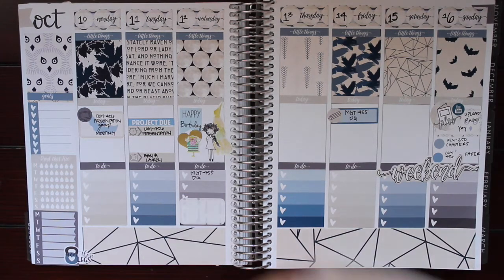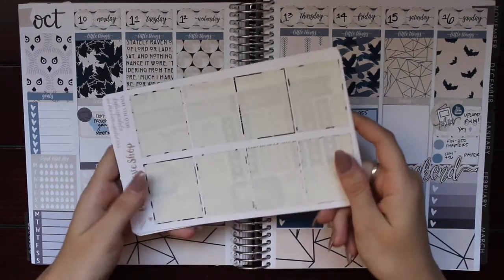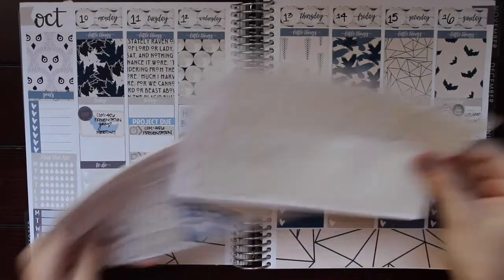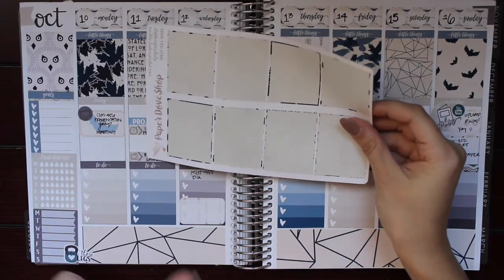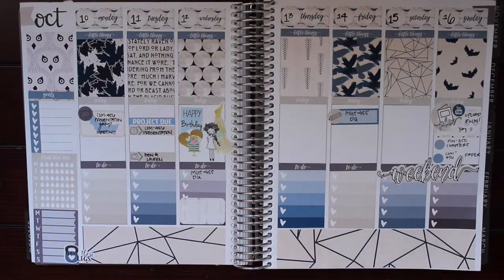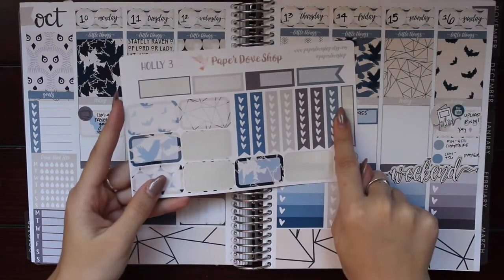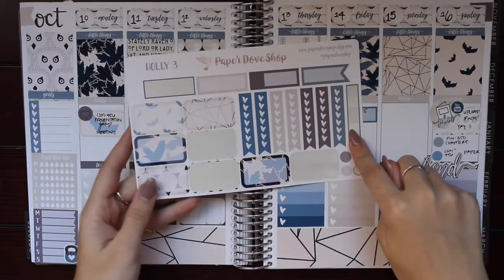So I want to quickly go through and show you what I have left over and what I used up, in case you want to know how much you're getting out of this kit. I have all the full boxes left. I used all of those up, obviously. I love my full boxes. I have a lot of heart flag checklist. I have all of them. No, I'm just kidding, I used one.